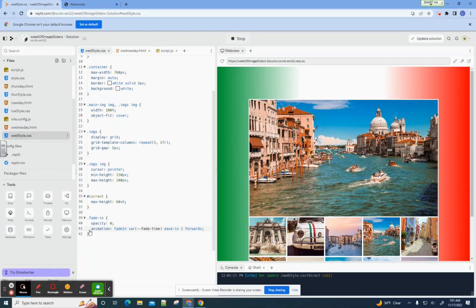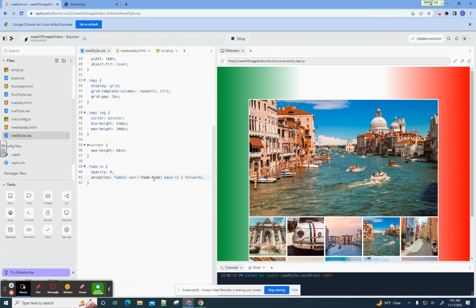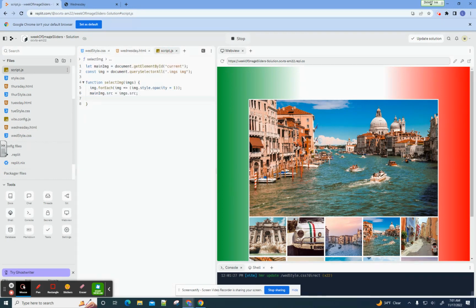So here we have added this fade in class. And I don't know if you noticed, but we haven't used this fade in class, but we've styled it. Set the opacity to 0 and added this animation. We called our fade time variable from up here, which is just going to tell it how long it should take to fade in. So now over to the JavaScript.